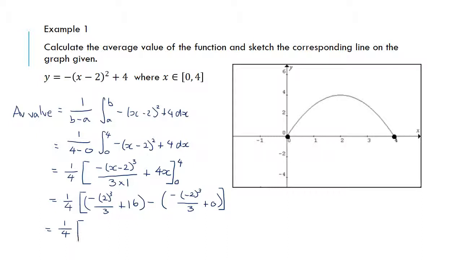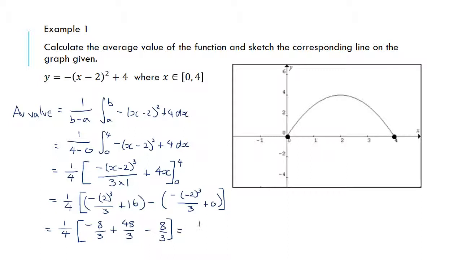So if we're simplifying what we've got going on here, our negative remains out the front. 2 cubed is the same as 8 over 3, plus, let's write 16 in terms of the same denominator as well. If I want it to be over 3, I multiply 16 by 3, which gives me 48. Here I've got negative 3 in the denominator. Negative 2 cubed is negative 8, but I've got a negative out the front as well. Those 3 negatives make it end up being negative still.